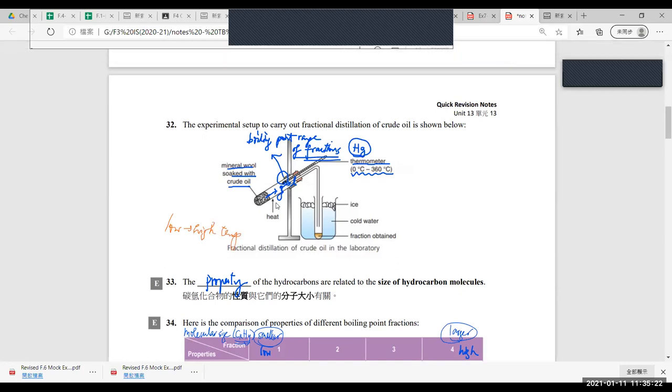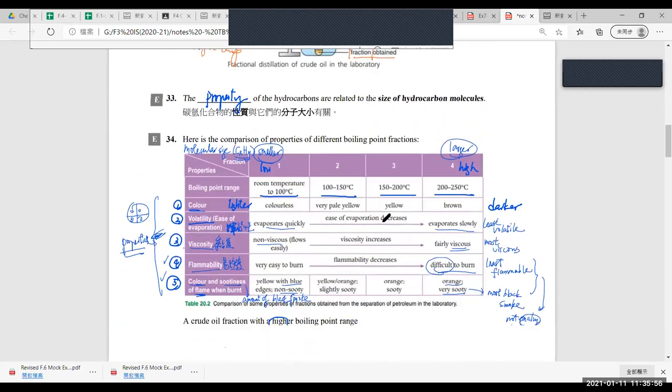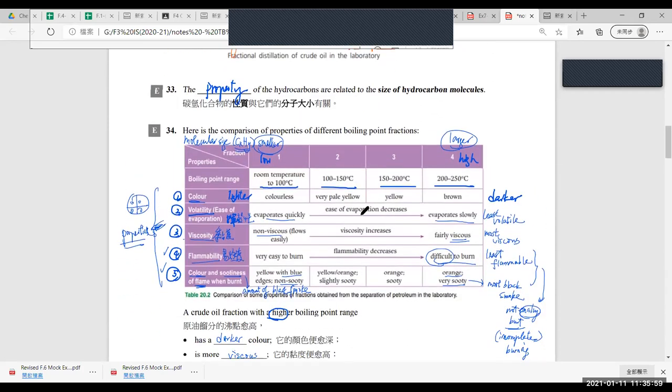Those different hydrocarbons would boil at their own boiling point. The smaller hydrocarbon will boil off first because its boiling point is lower, followed by the one which is higher. The bulb of that thermometer here will measure the boiling point range. Remember, boiling point range, it will not give you a sharp boiling point. So we heat, and try to collect it as a fraction, okay? We are going to separate into different fractions.